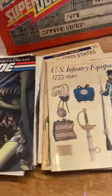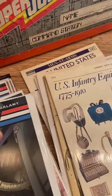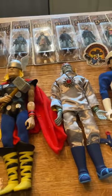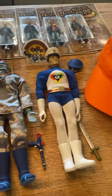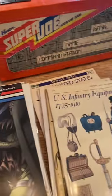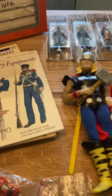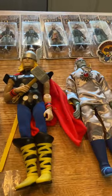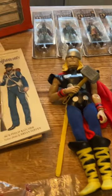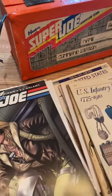That is my haul from the 2024 Dallas-Fort Worth G.I. Joe show. It was a great time. I certainly encourage you guys, if you've never been to any of the collector's conventions or any of the toy shows, get out there and go meet all of us that are on the Facebook pages and just have a good time overall.